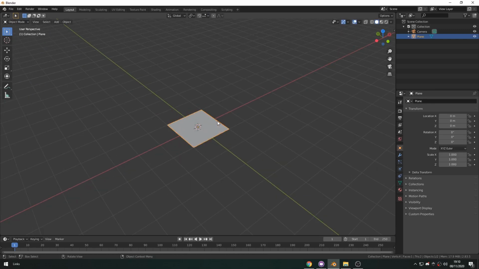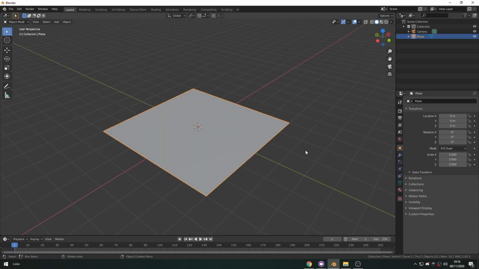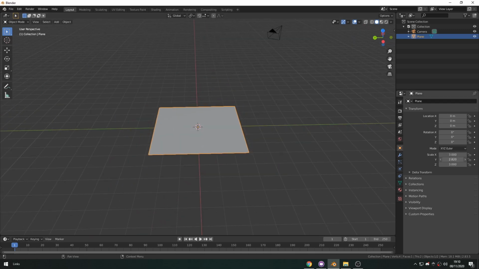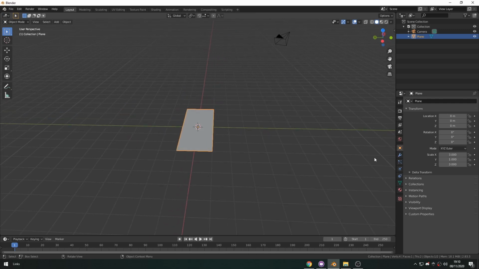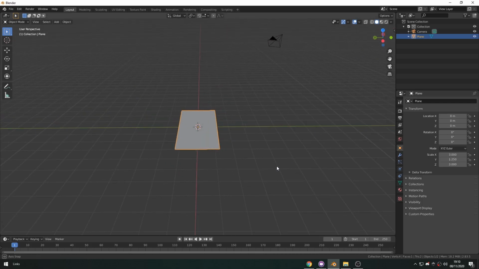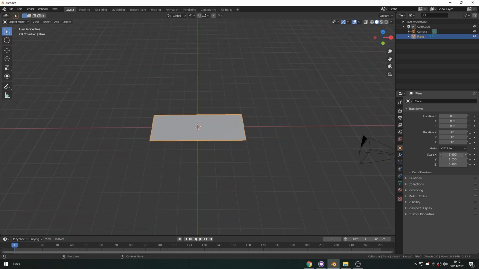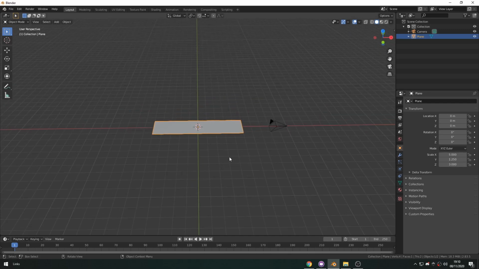And now we're just going to be making a plane and scaling this plane on all three right here, and then you can adjust it a little bit slimmer. So I'm just going to put it to like 1 or something. Yeah, 1 should do fine. Not 1, maybe 1.5. Yeah, 1.5 is better. Maybe not 1.5, maybe 1.25. Let's tweak it. Yeah, that's good. 1.25, that sounds good. And also my X scale is going to be 5, just like that.